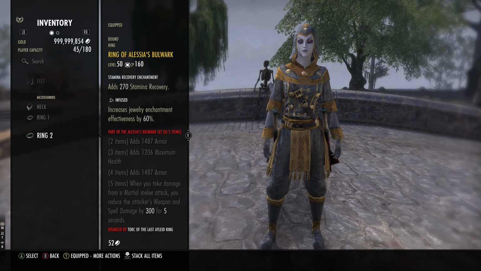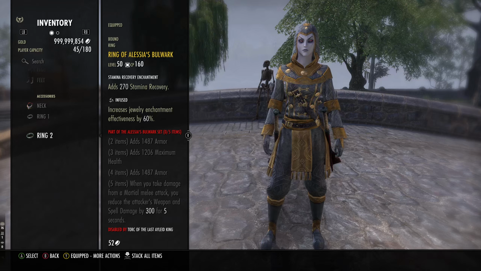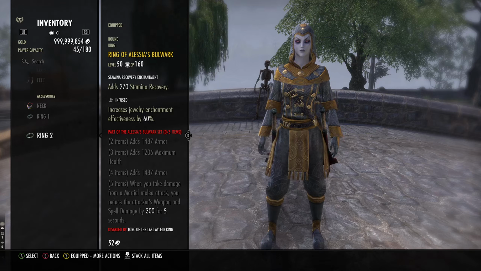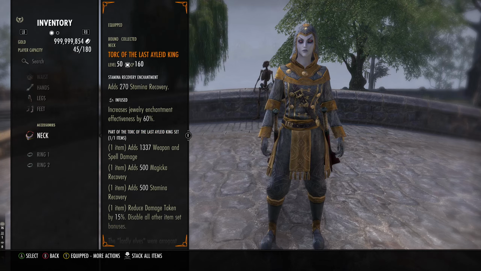For the jewellery, it's all Infused and it's all stam recovery. If you're new to the build, stam recovery will really help you out to begin with. We have over 7,000 spell damage, we hit very hard anyway, and we don't need more damage. The sustain is more useful in my opinion. That said, as you get more experience with this, you can change this to be more weapon damage and you get more out of this.